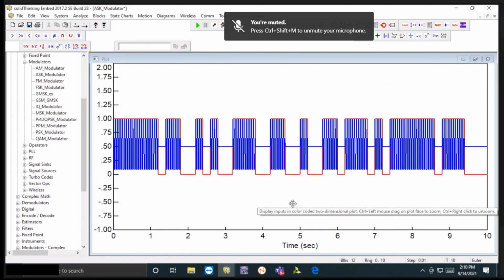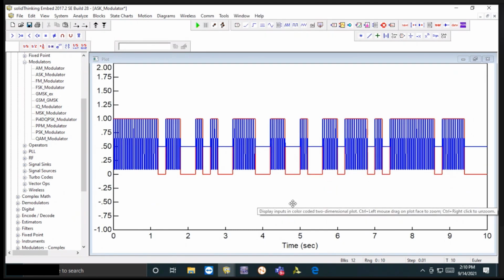So now you can see the effect. To make it more clear, I have shown you like this.